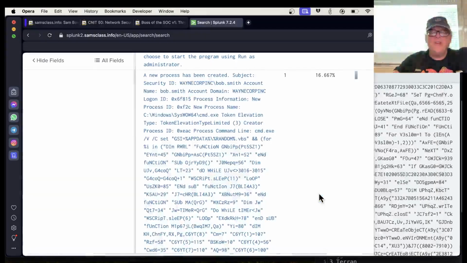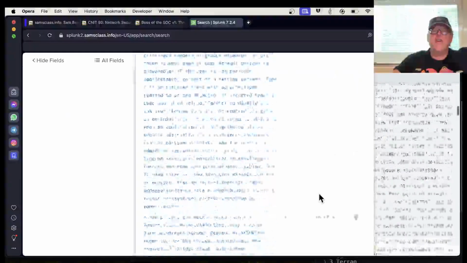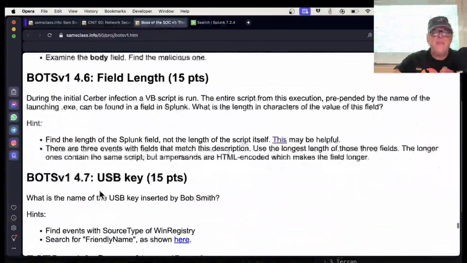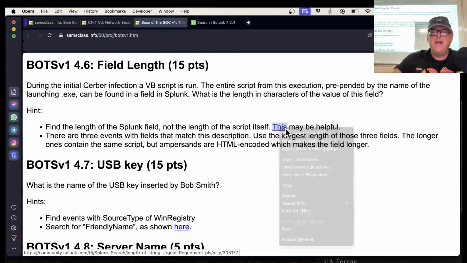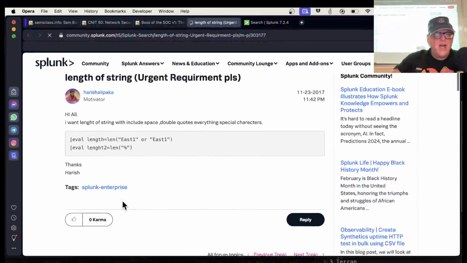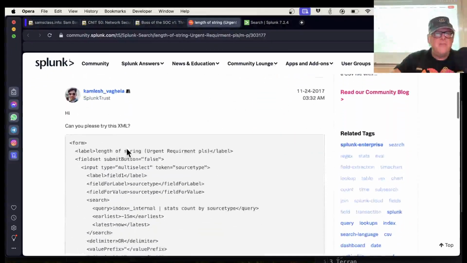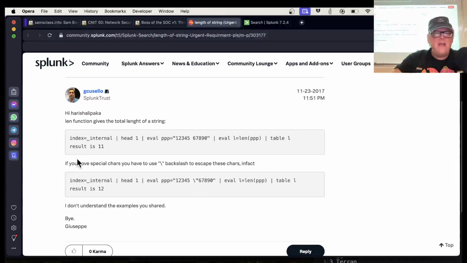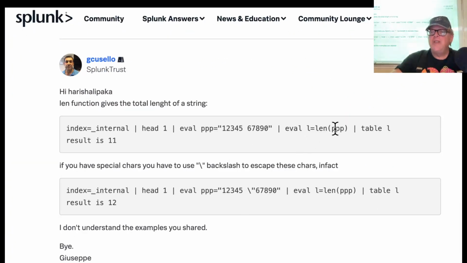Yeah, to get the character count, you have to do pipe count field equals something like that. I've forgotten. We did it before, and I've already forgotten how to do it. Do you remember how to do it? Well, what I was doing was I just used a character counter, like a separate website. A separate, okay, I didn't try if that works at all. Yeah, inside Splunk, the next one you have to get the actual field length, and I thought I had an example of how to do it here. It's a little hard. That's why this one is for 15 points. This one is pretty annoying. Length of field, I think, and yeah, eval, L equals length of field, table L. This combination works to give you the length of a field.